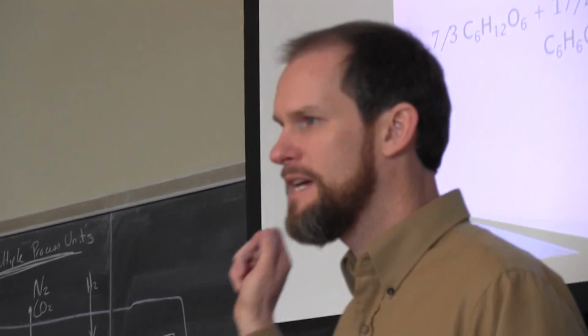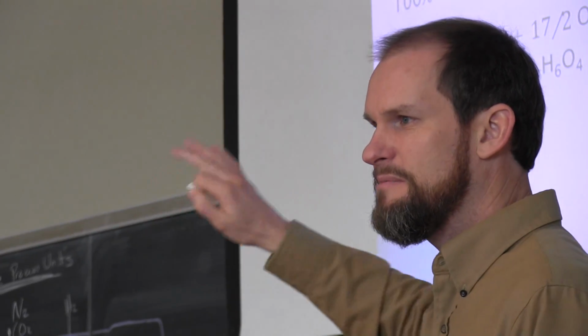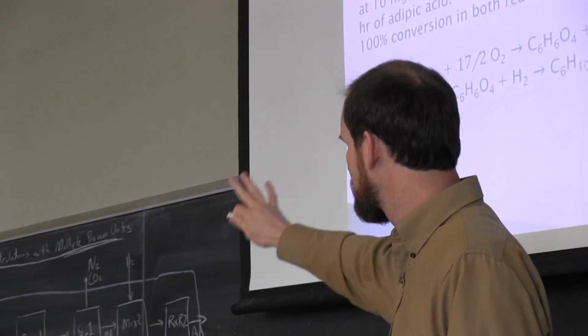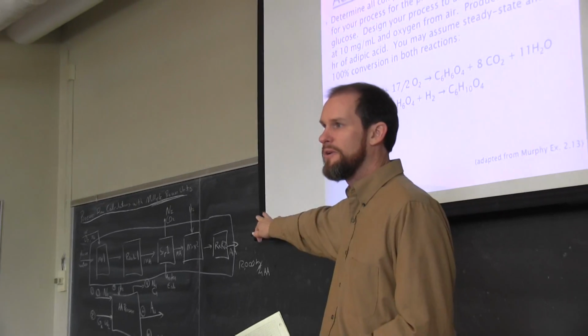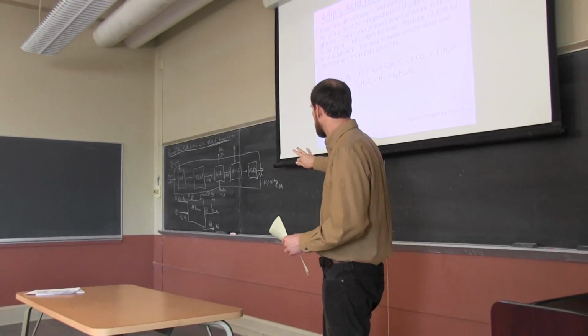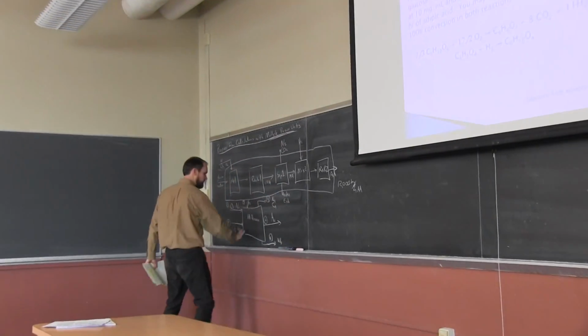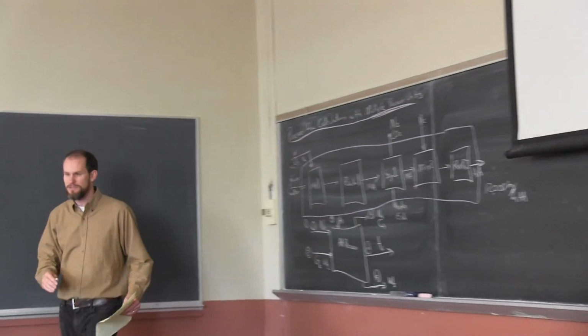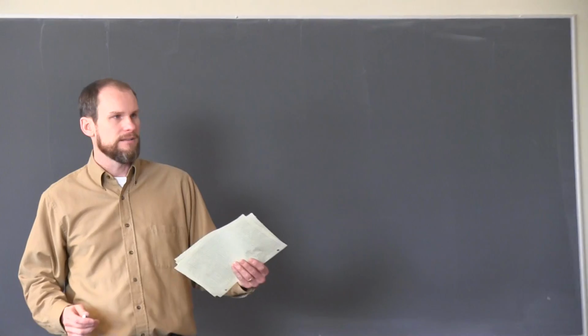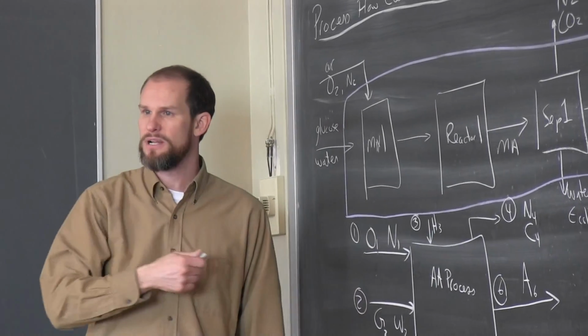Okay, any questions about how to choose a system, draw the system, and then redraw your diagram so you have a simple drawing to work off of? So you can ignore this for a little while, and we can just work off of this diagram to try and solve our system. All right, once we do that, it looks like what we've done for the last 2 weeks. We've got one box, we've got inputs and outputs, we can write a bunch of equations.